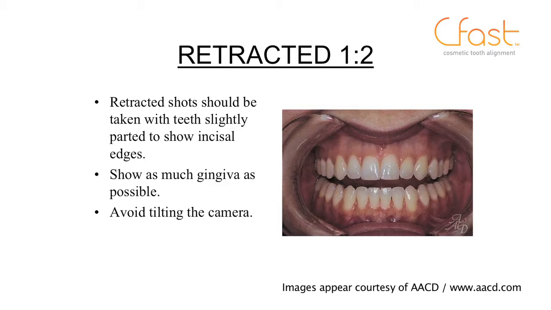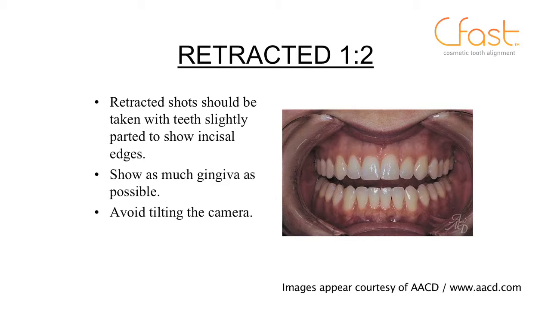And initially we're going to have teeth slightly apart. The reasoning for this is it shows us the incisal edges, any wear. Often in crowded cases we'll see some differential tooth wear, and I know we talk on the courses about edge bonding when the teeth are straight. This allows us to see the state of those incisal edges. For smile design, obviously it shows incisal embrasures as well, translucency, other aspects. So retractors should be taken with the teeth slightly apart so we can see the incisal edges.